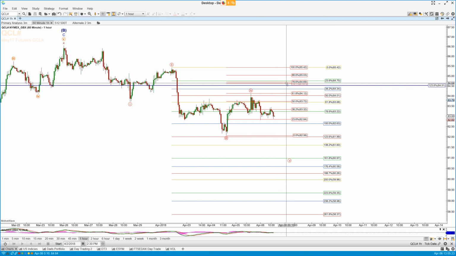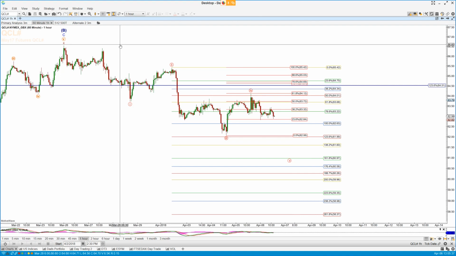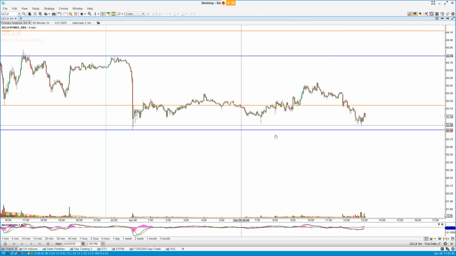So infuriating and frustrating as this pattern is in CL, I think it's all part of the wave 1 down of the bigger C of 4 that we're playing for, which I'm not expecting to complete until end of May time. So that's what I've got in CL this morning. And then again, day trading chart. So I'm looking for it to break below today's lower blue line and carry on down ideally during today, and offer up hopefully some suitable day trades during the day.